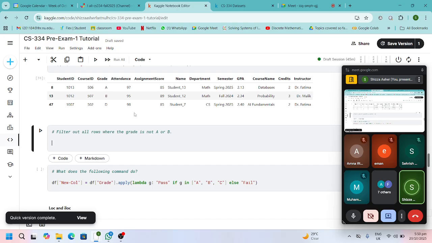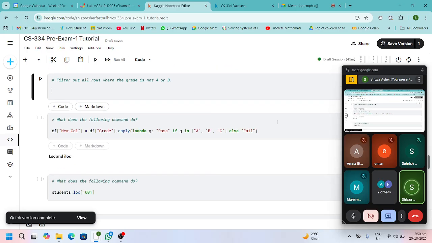I will leave this one command for you guys to try out on your own, and I will move on to this one because ultimately you should know how dot apply and lambda functions work as well. So to quickly recall, lambda functions are one line functions जो आप dot apply को directly pass कर सकते हैं. इसके अंदर आपके पास well by default एक argument जा रहा है and एक return value है. You only do this for functions जो एक line में define हो सकते हैं. So I will pause over here for a few seconds and give you guys time to think about what this piece of code is doing for you.